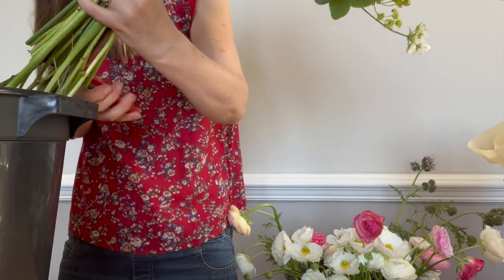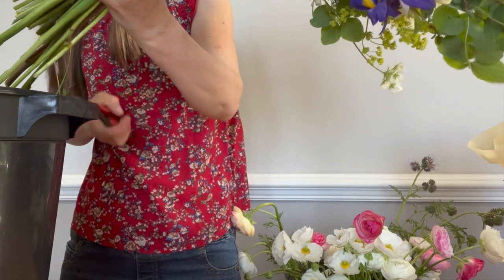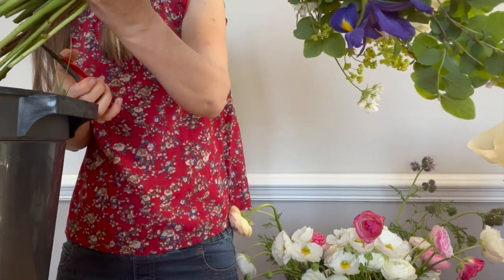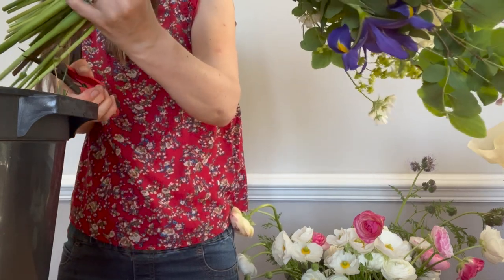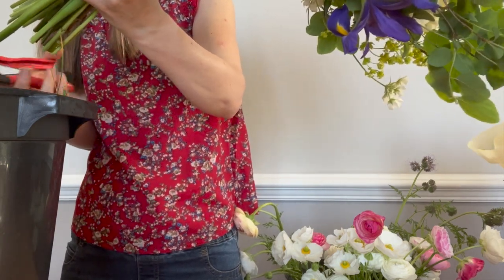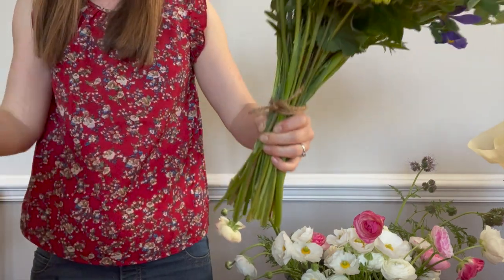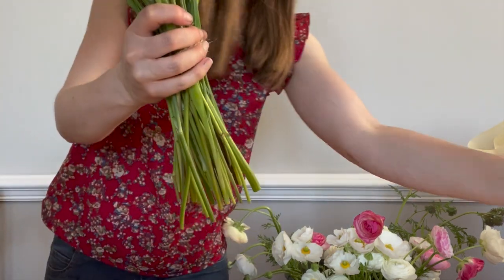It's also useful if you're like me, you might have very small hands, and when you're making a bouquet and it's getting quite large, it's quite difficult to hold on to it. So you can tie it off at this stage, give your hand a rest, and then you can see what it looks like and if it's missing anything or if you need to tweak it.